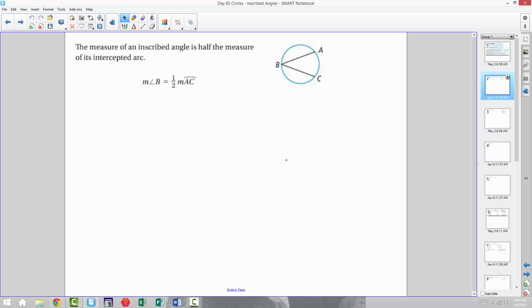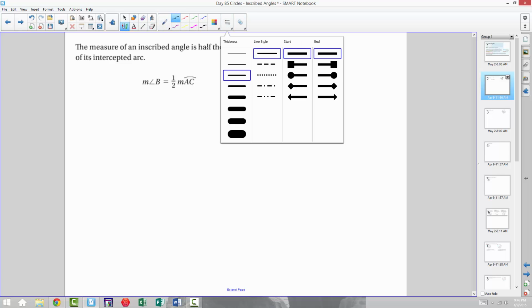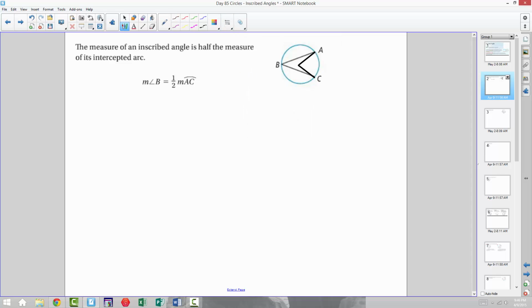So we have the inscribed angle rule, which says that angle B is half the measure of arc AC. Remember, the measure of arc AC is the arc measure, whereas just two letters is arc length. The reason why this is the case: if I draw my central angle, and O is the center, and this is 50, then angle B would be 25, because the intercepted arc is also going to be 50.